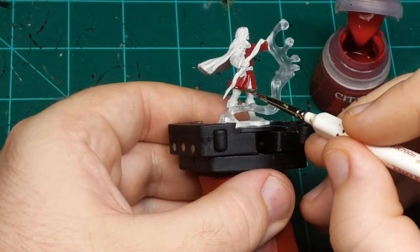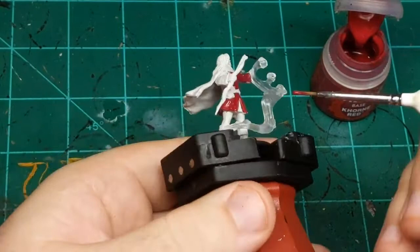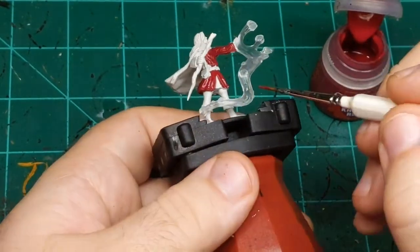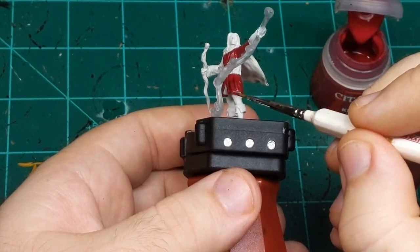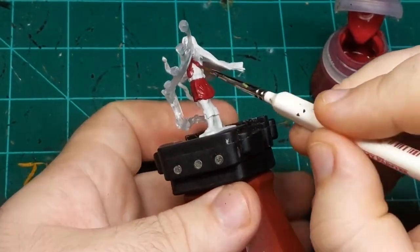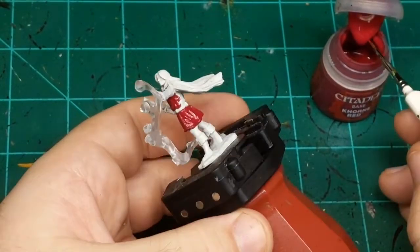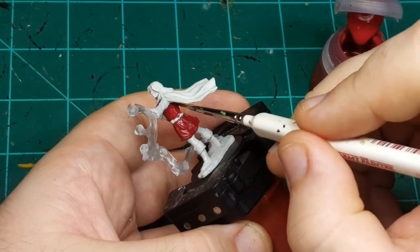We're going to do basically three kinds of stopping points, if you like. One that is just super basic, and I just want some paint on my miniature so I can play D&D. Done. Then a second stopping point that is, yeah, I just want to play D&D, have some paint on my miniature, but, you know, I'll go a little bit farther. And then one is, I want my miniature to really stand out, so I'm going to go the extra mile to make him look good, or her, or it, who knows.